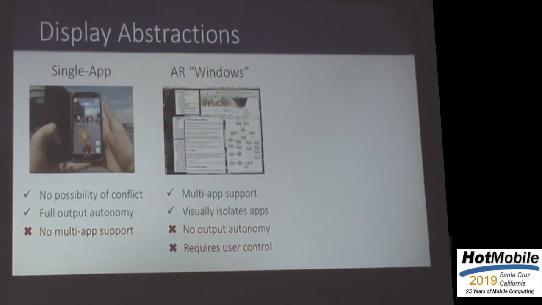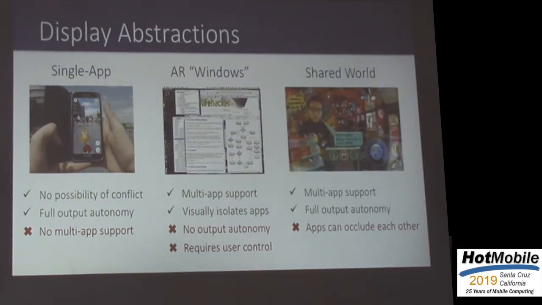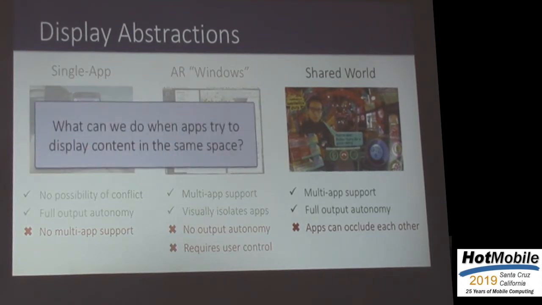Another option is to confine application outputs to their own bounded regions of space — something like an AR analog of the traditional window abstraction we're used to seeing on desktop PCs. This might suffice for certain types of applications, like an AR artwork app where you want to put a virtual painting on your wall and it doesn't need to resize or reposition itself autonomously. The benefit of this window-type model is that it's a clean way to visually partition applications from each other, but it trades off the ability to support really contextual and flexible output behaviors that make AR powerful and unique. The model we really wanted to explore was some sort of a shared world that gives apps as much flexibility as possible to display the content they want to, and the main question was: what can we do when applications try to display content in the same space, and how can we mediate these conflicts while still enabling the rich dynamic behaviors that make AR so cool?